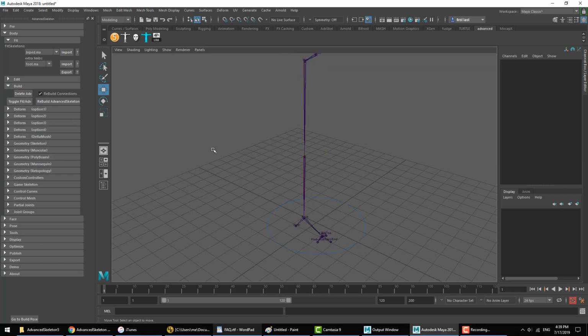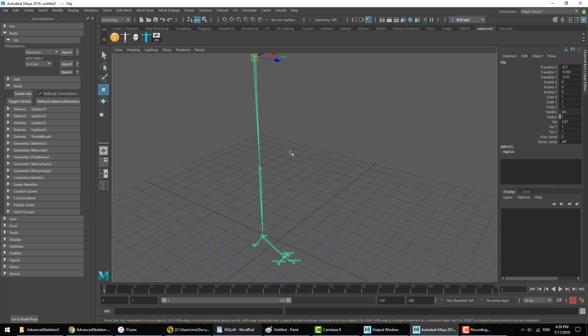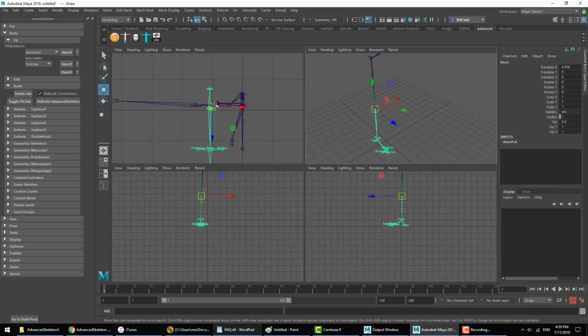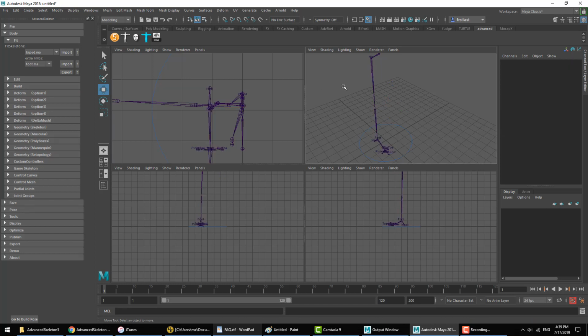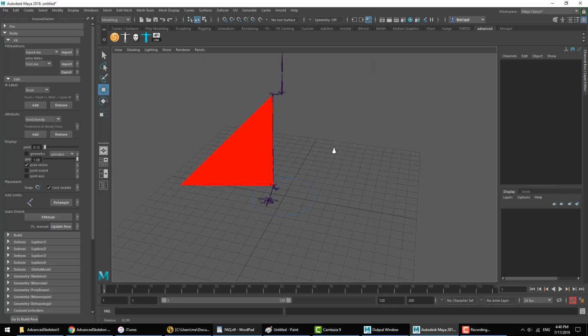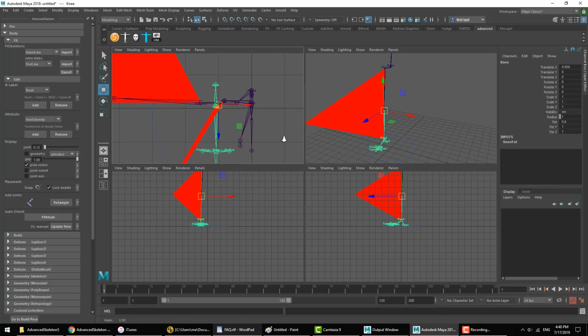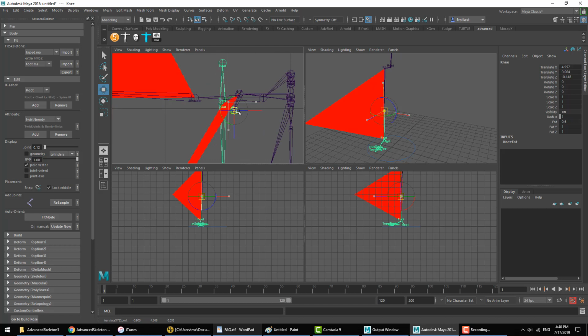So we'll switch back to the fit skeleton and see that what's actually happening here is that the orientation is ever so slightly pointing out to the side. Now, to help with the visualization of this, when you are in the fitting process, you can turn on the display of the pole vector indicator. Now, once this is on, you can see that the knee is going to end up pointing to the side. And then we'll go ahead and again move that knee to make it point more forwards.